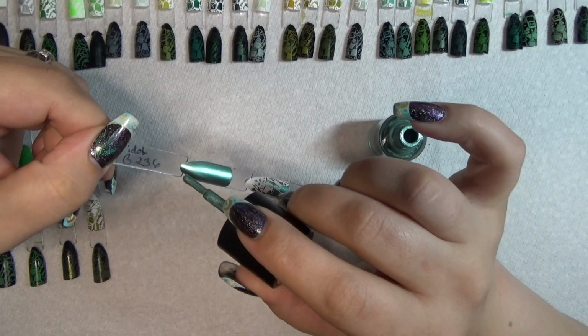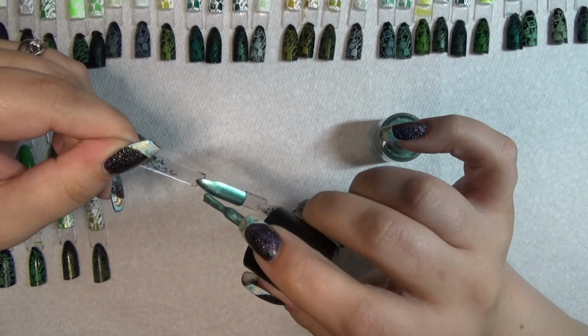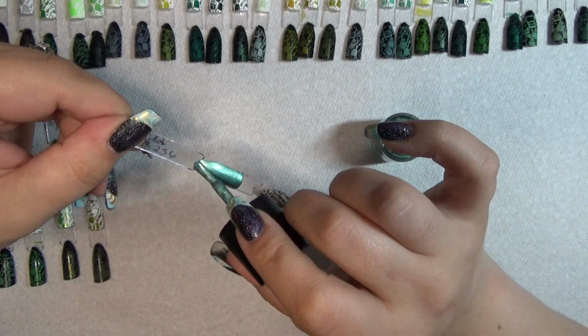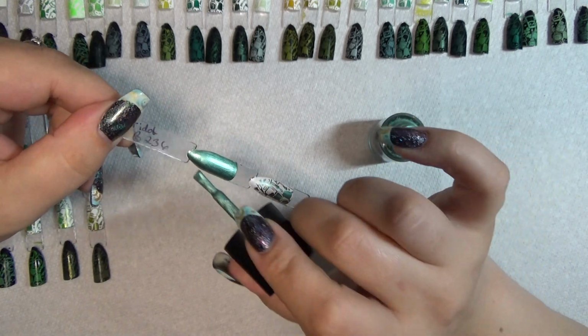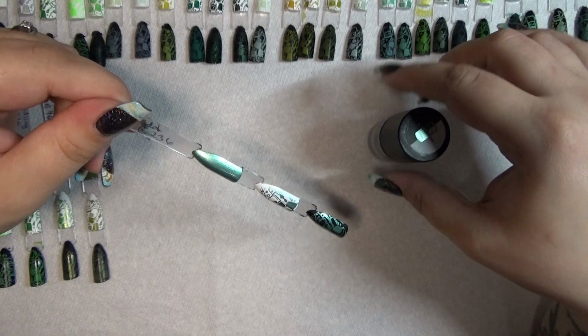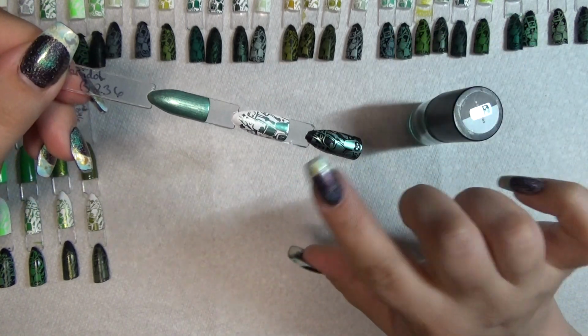But this is a nice metallic, soft metallic green. It's almost like a sage green in metallic, and it has the smoother metallic finish from the more ultra fine metallic pigments and less of the chunky metallic pigments. And it is absolutely stunning over both black and white.